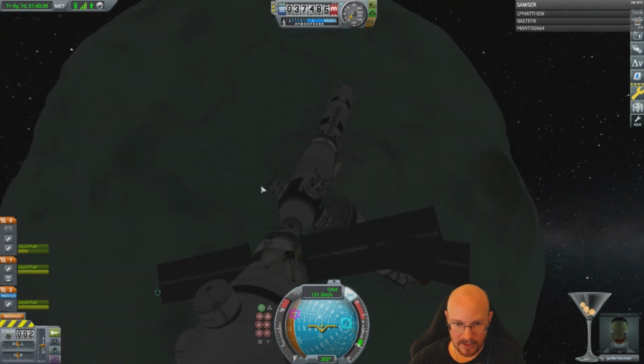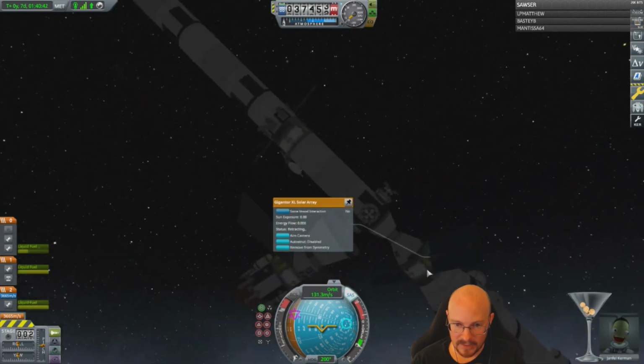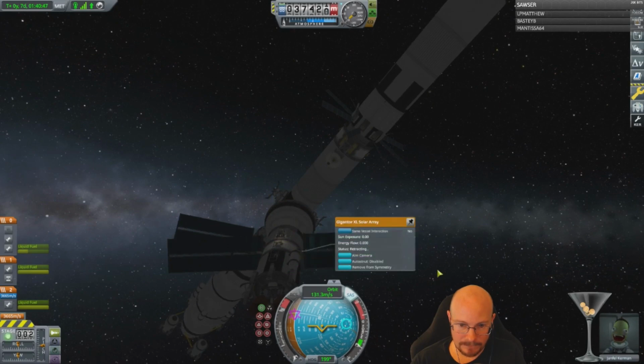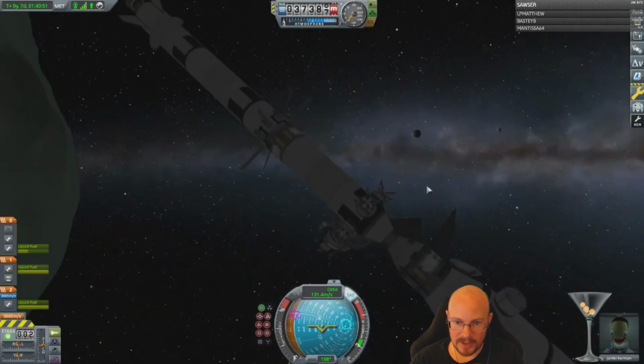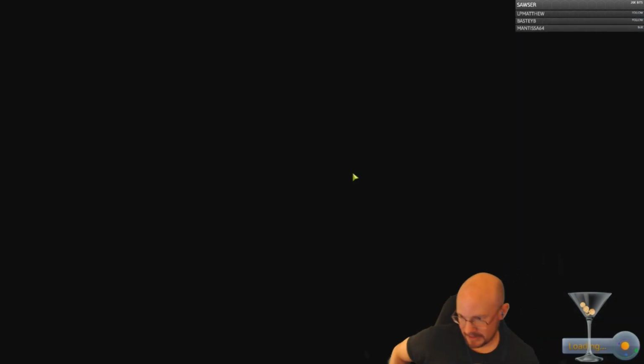Let me actually, for now, if I were to dock on this side, I'd want to retract this guy. Probably retract this guy, just in case I've got to come in here and dock with something. But, okay. Let's go to our space center, and let's see what our next mission is.